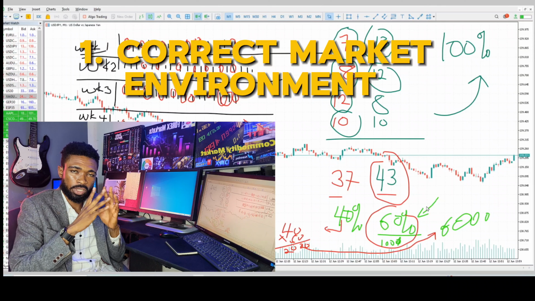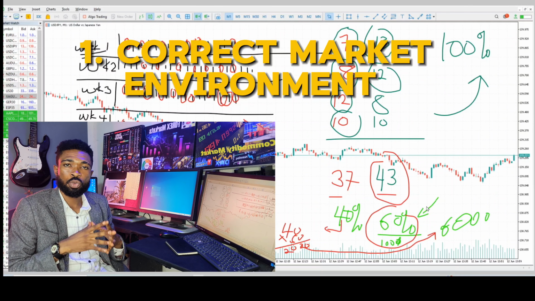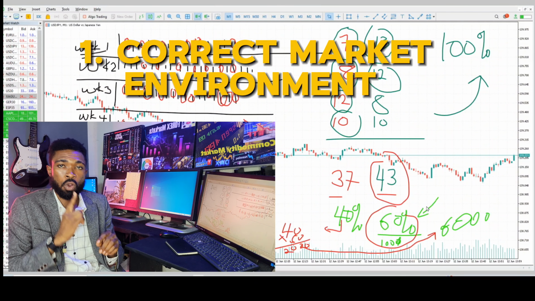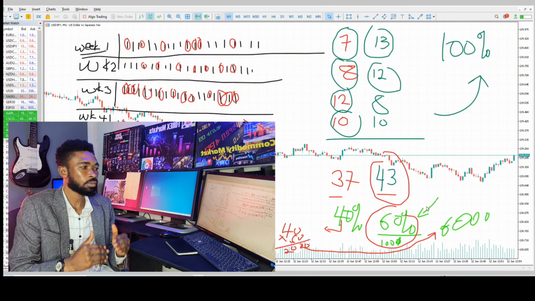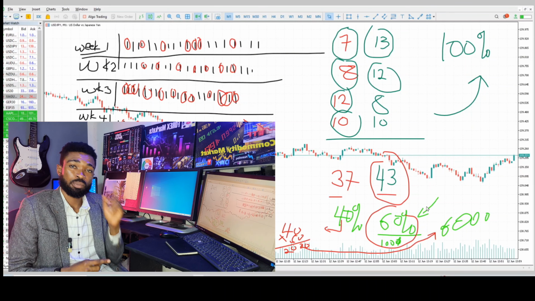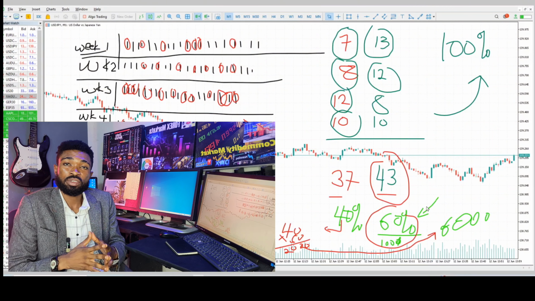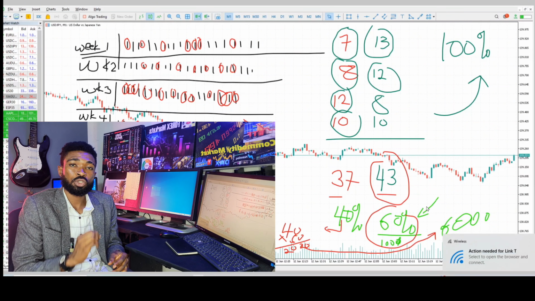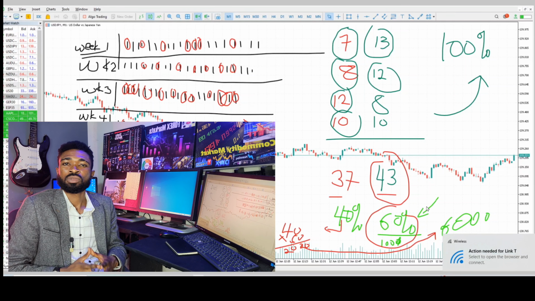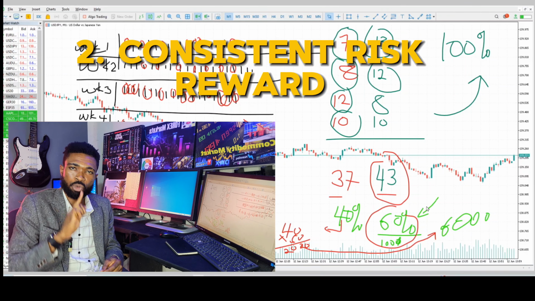Because no matter how good your strategy is, if you trade it in a wrong environment, you're going to have a low win rate, and a low win rate will not make you become profitable. Either you're going to end up in loss or you're going to break even. But in forex trading, your goal is not to break even. Your goal is either to make profit, right? Make more profit, or at least a little profit. You're not supposed to break even or end up in loss. So trade your strategies in a good market environment. That's the first secret.